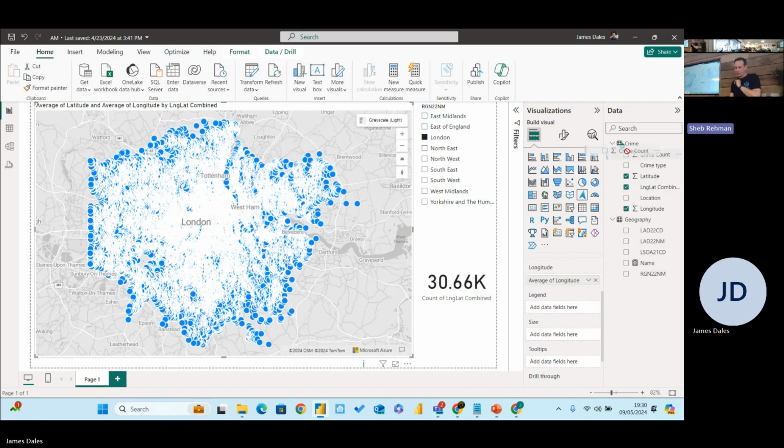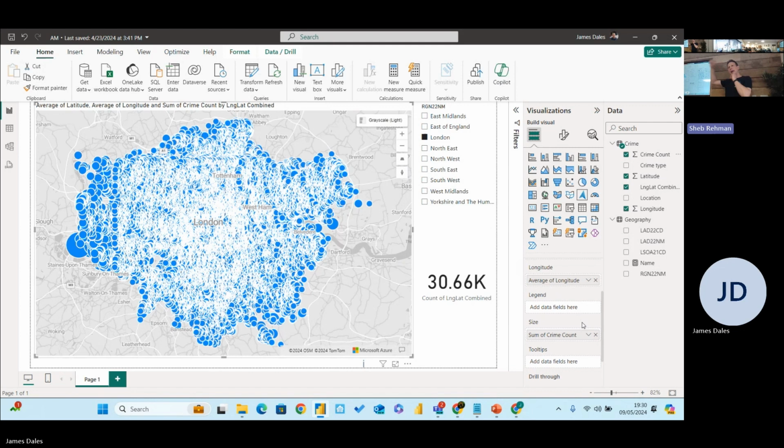But if I drag the crime count into the size field, this forces Power BI to change the algorithm that it uses behind the scenes to pick which 30,000 rows it's using. So without it, it just uses the first 30,000 rows that were given to it. But by dragging a measure in, what that now does is it samples that data.